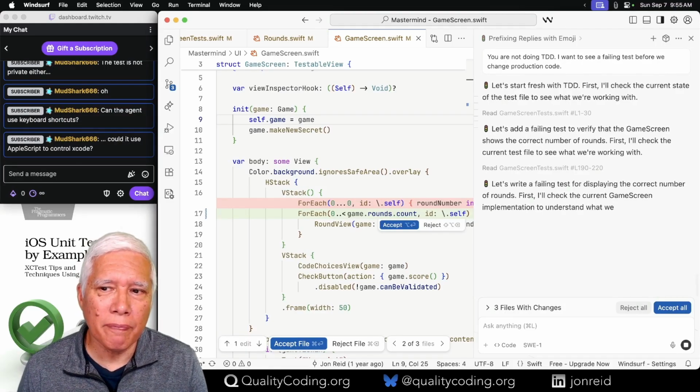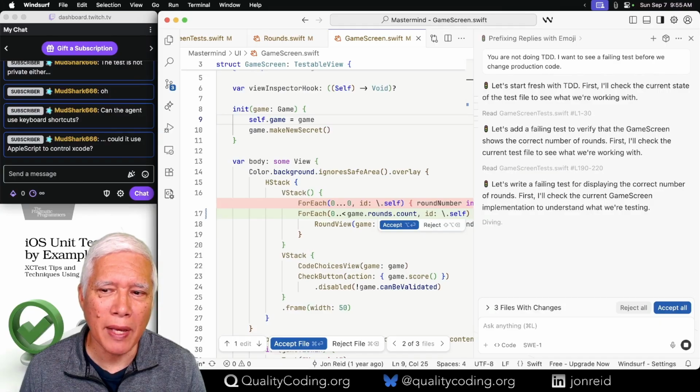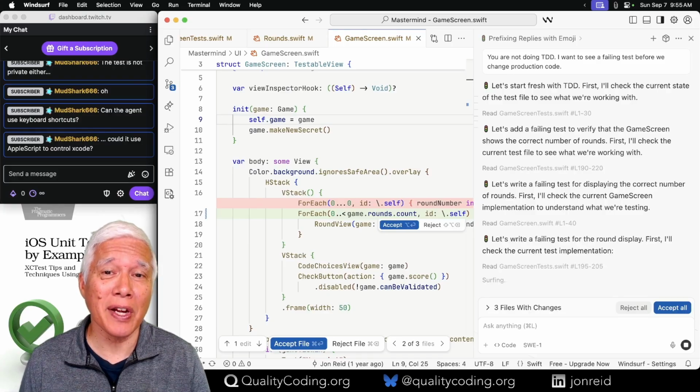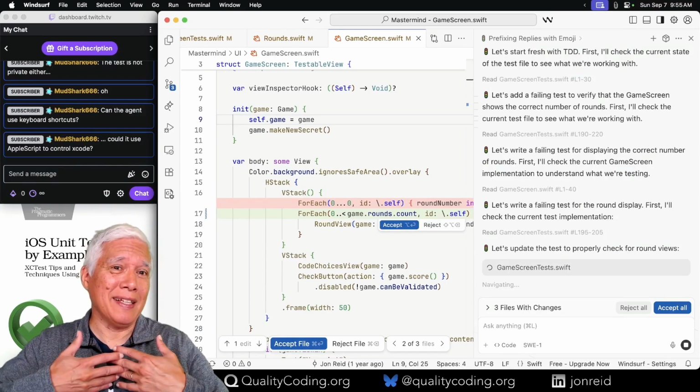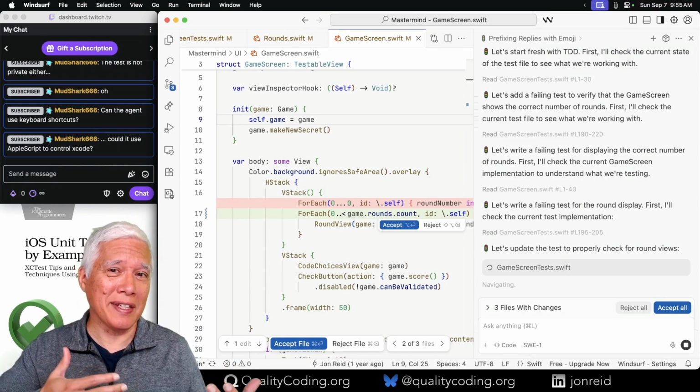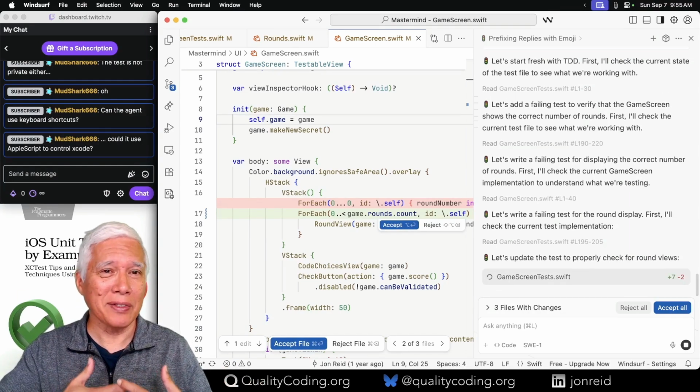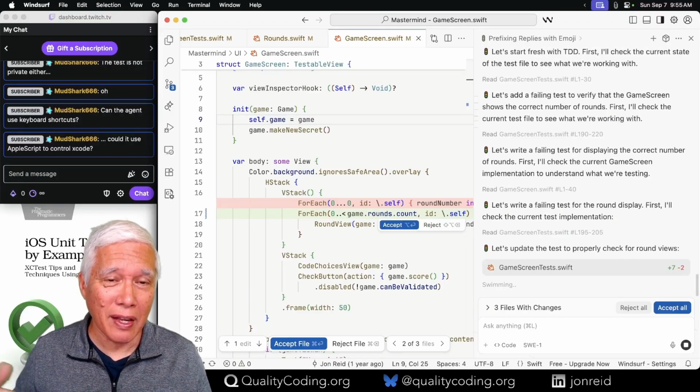This is where I may be feeling the weakness of using this model. The SWE-1 model is like a junior engineer in the sense that we say, this is what TDD is. Great, I'll do TDD, and it doesn't do it.